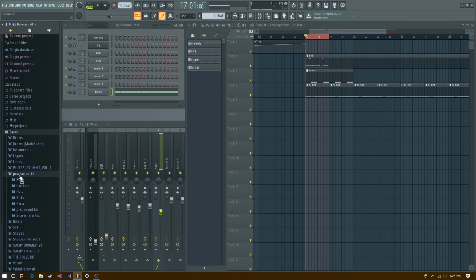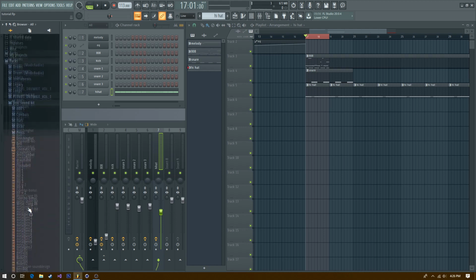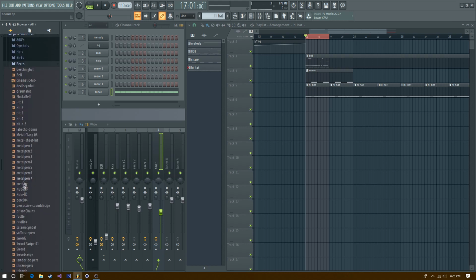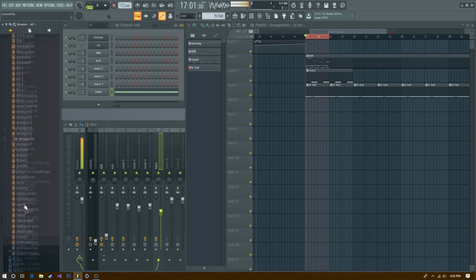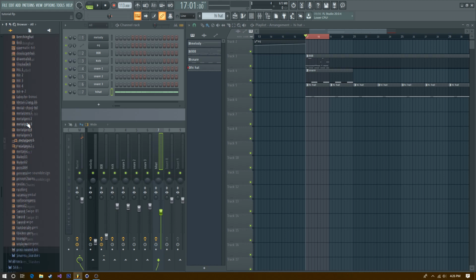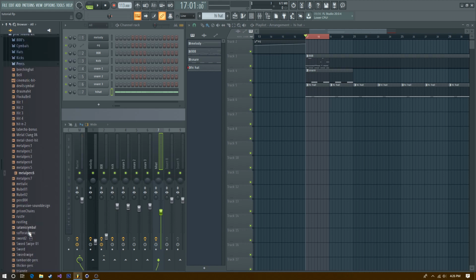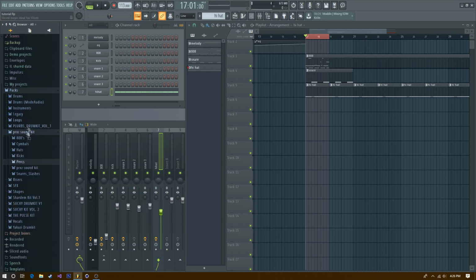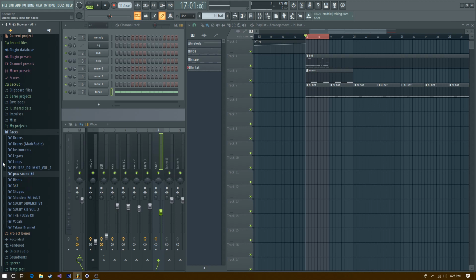If you want to add percussion, I'd recommend you get the Prez Sound Kit. These are all the classic percussion hits you hear in literally every single trap metal song. Those right there. Where's the other one? It's like a glitch sound. I don't know. Anyways, I don't like percussion anymore, really. It's kind of an old thing, kind of frowned upon if you use percussion for some reason.